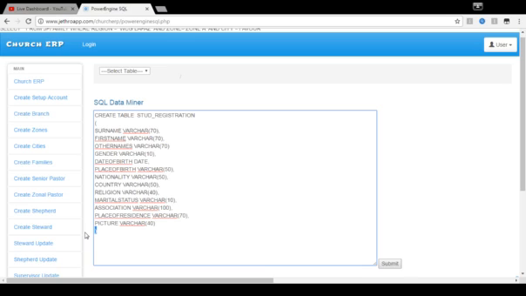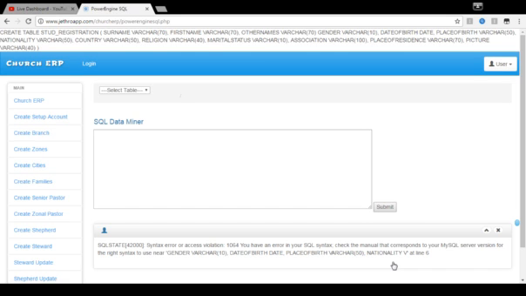Well, it tells me there's an error somewhere. Gender, VARCHAR. Okay. You say from gender place. Oh, picture. Okay. If it tells you there's an error, then you have to fix it.